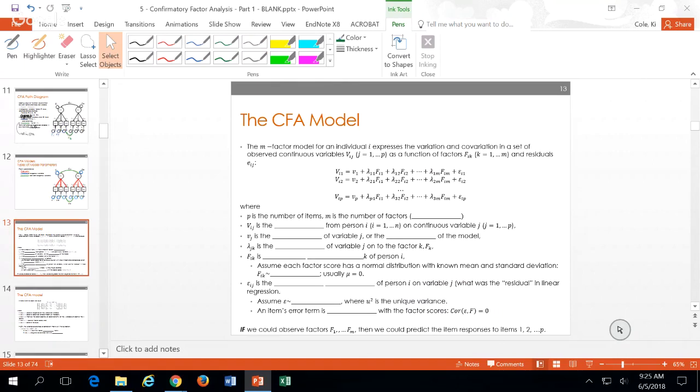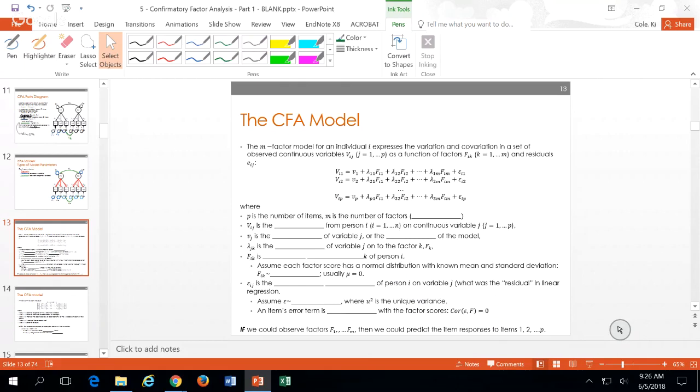It's kind of similar, so let's just recap. When we did PCA, principal components analysis, what was the dependent variable? Was it a factor or an item? The factor. We have a linear combination of the items to build each of the different components.